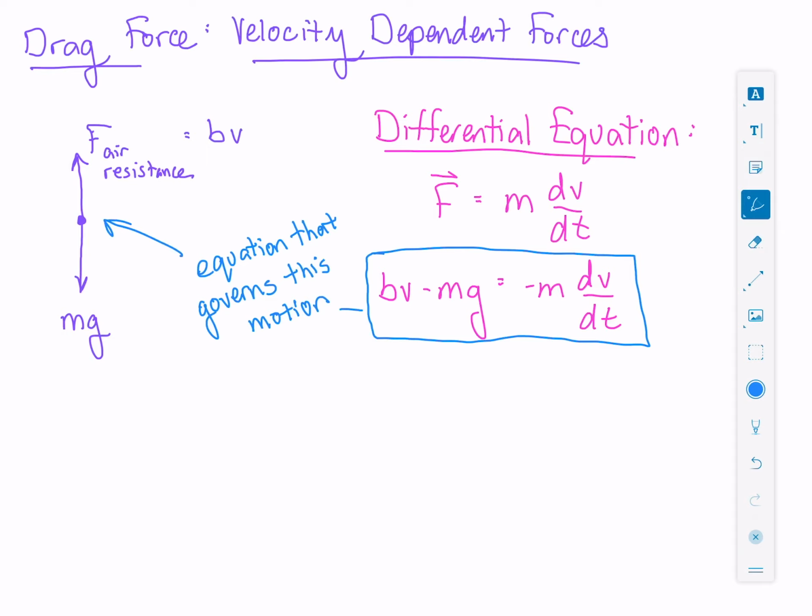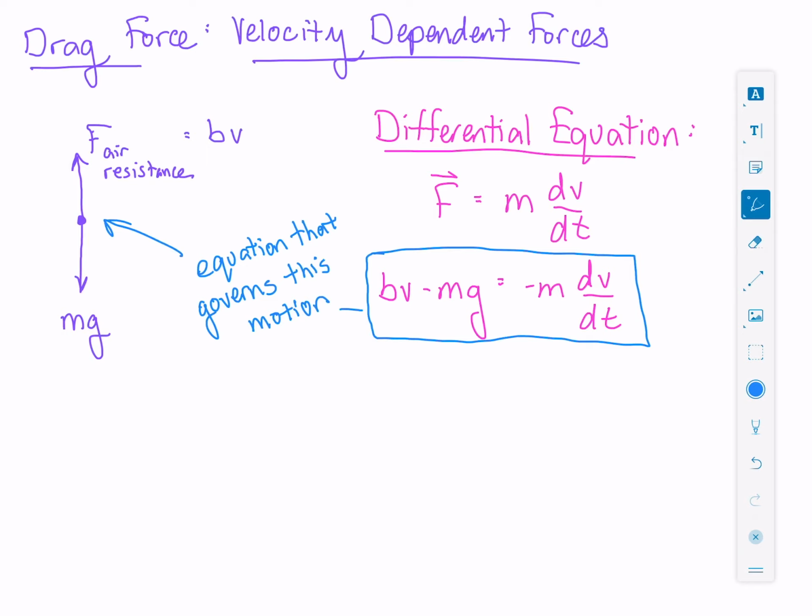Conceptually thinking about this, let's think, okay, at time t equals 0, we drop this object. The speed is 0. Technically, this is in free fall at this moment. As the time increases, our velocity is going to be increasing. As our velocity increases, our air resistance is therefore also going to increase, which means our acceleration is going to be decreasing as our velocity is increasing, until we get to a point where bv minus mg is equal to 0. That is the point at which it no longer will accelerate. That's the limit of this.